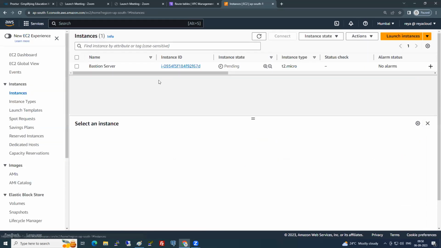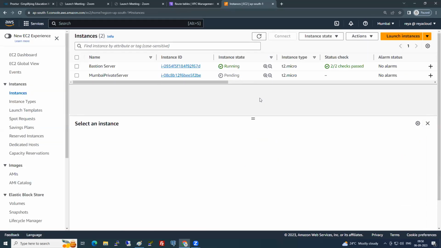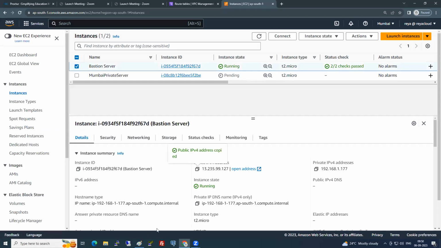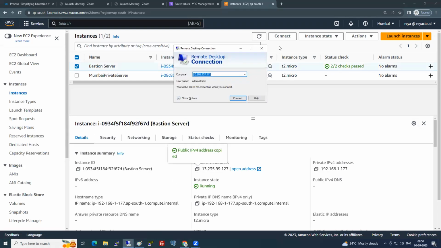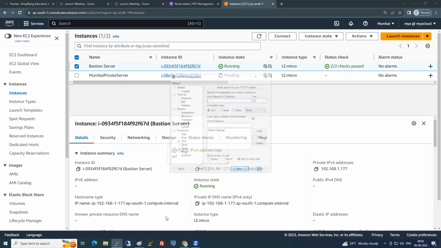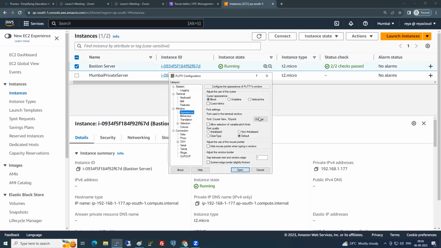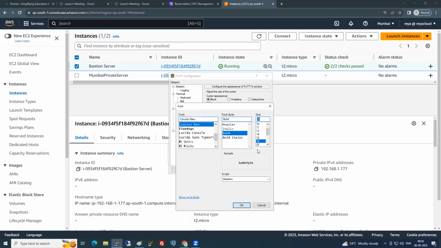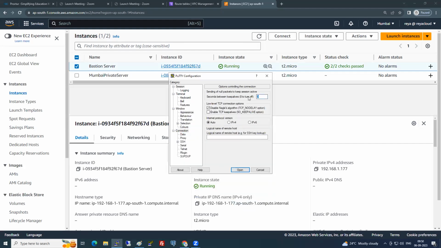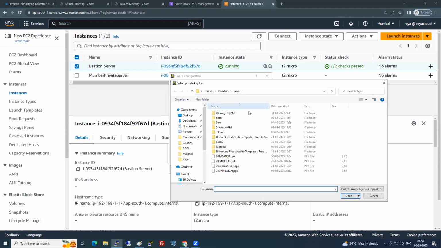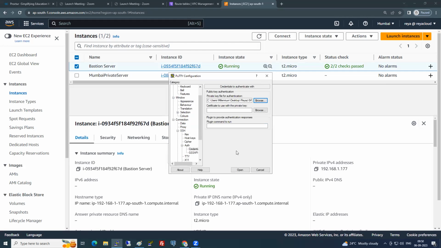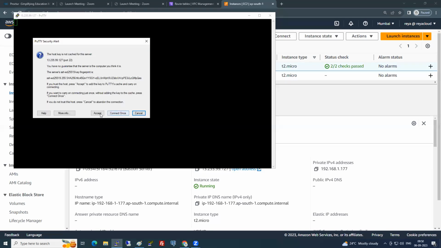So we went and launched an EC2 instance now. And from now we need to connect to where? We need to connect to Ireland. But first we need to log into which server? The Mumbai bastion server. So let's connect to the first Mumbai bastion server. Select it. Put it here. Appearance, bold, 18, 40. And then my name batch. And then open. So we are able to connect.